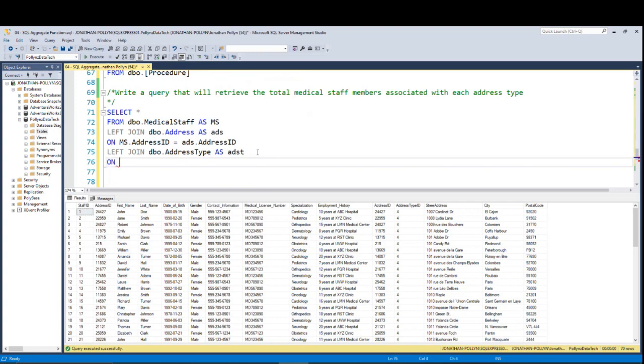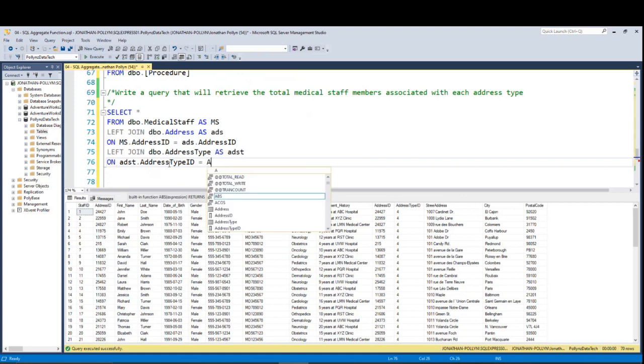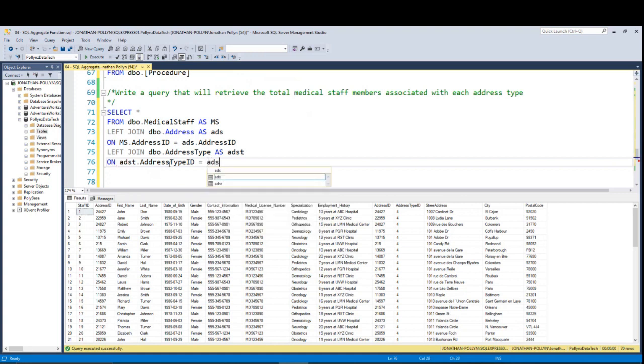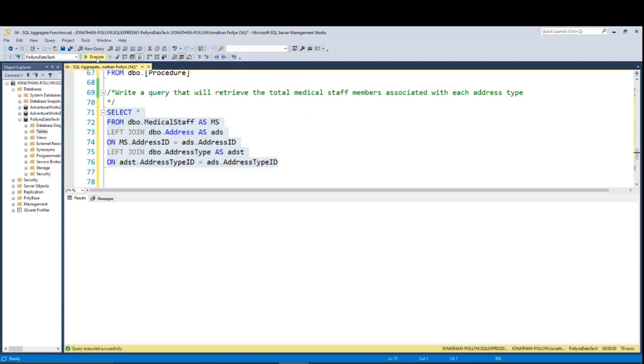They will be related using the address type ID, because now I'm joining the address type to the address table. So I say ADST dot address type ID equals ADS dot address type ID. Now, if I run it to see the records, everything looks good.